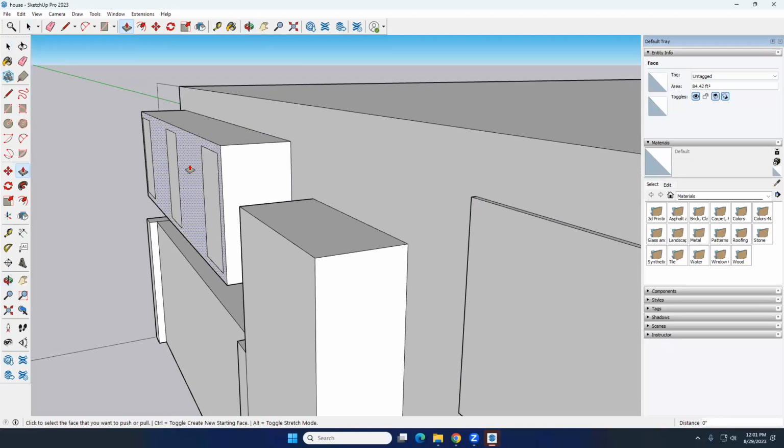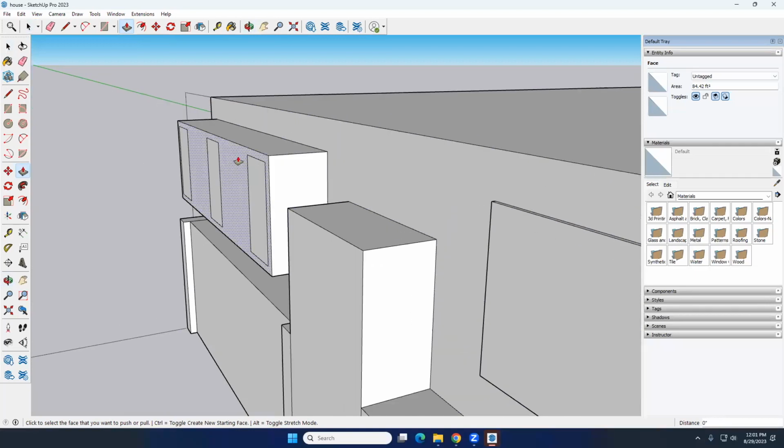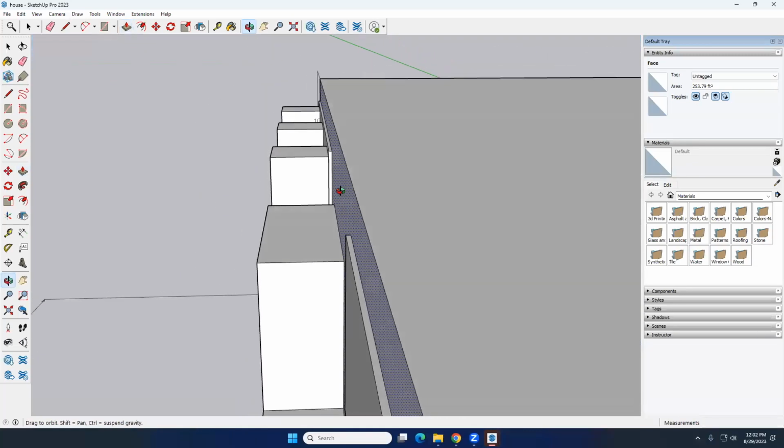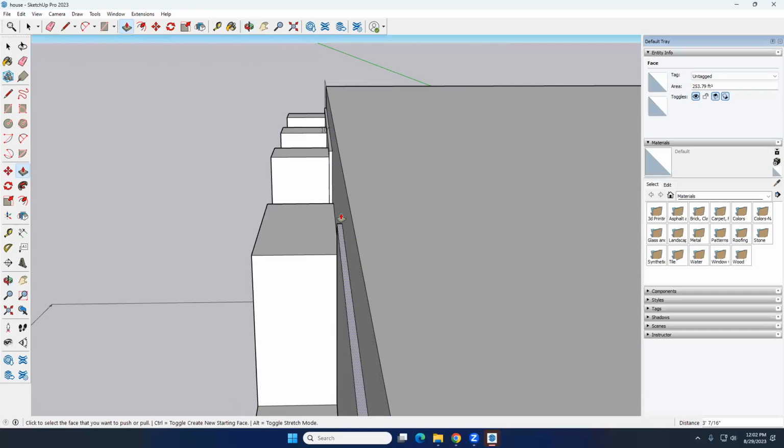Actually, hey guys, please look at the screen. That's another thing. Okay, please look at the screen. Okay, I have a question. See here, I move this window in, right? I want to do the same thing for this face, but I want to make sure it's exact same as that window. How do I do that? The way to do it is you just move your mouse. See, I'm already like this, right? You move the mouse to this point, they automatically detect that. So you will see, oh, these two things are exact same depths.